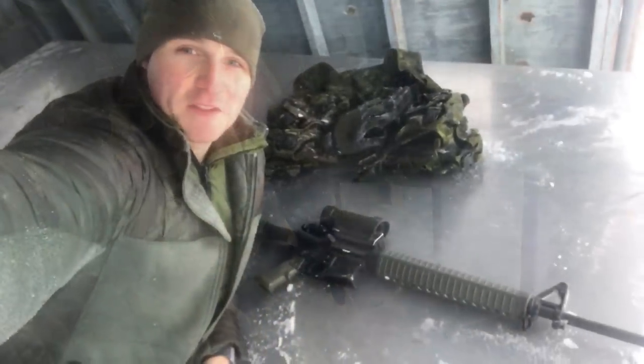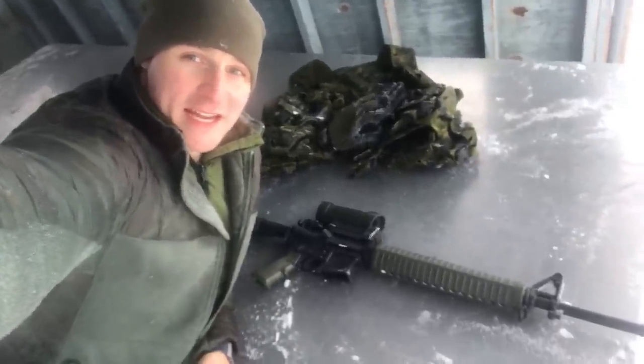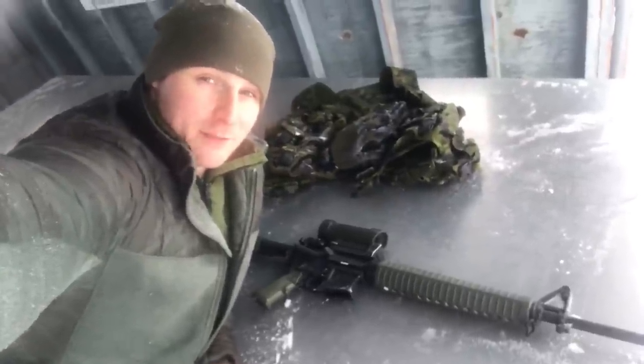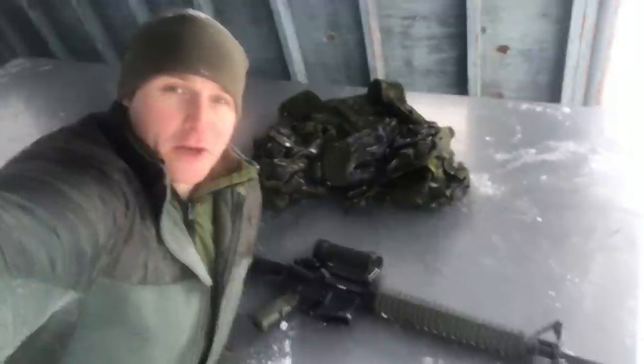So that is it for today, folks, at the range with Matsimus. I really appreciate you stopping by. Tested out the C7 or the SA20. I absolutely love it. Can't wait to get my shooting skills honed in a little bit. As you can see, the weather is really rolling in now. Some seriously heavy snow, but that's okay. I had a lot of fun. I hope you did too.